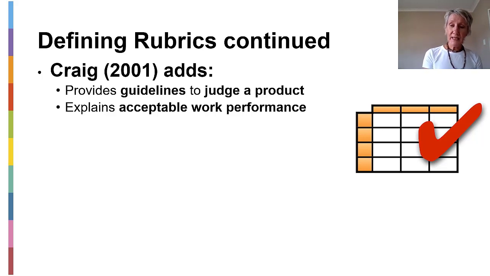If part of your criteria for language is to say there are 0 spelling errors and you're going to get excellent for that, then you can say to a student, well, look, you got 10 out of 10 for spelling because you never had 1 spelling error. However, for poor, if you say it was 10 to 15 errors and the student got 15 errors, you can say, well, this is why you got poor for that, because look, you've got 15 spelling errors. So they know what it means to have good or bad, and they can't really argue because they can see they've got 15 errors or they've got no errors.